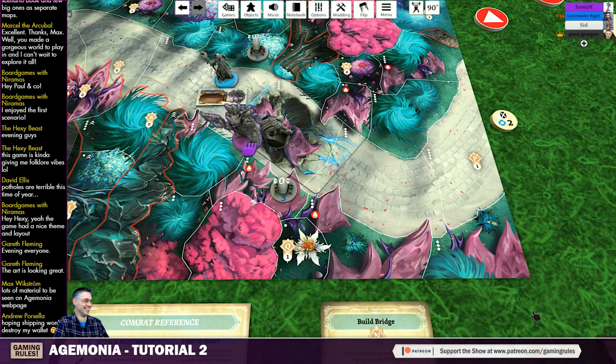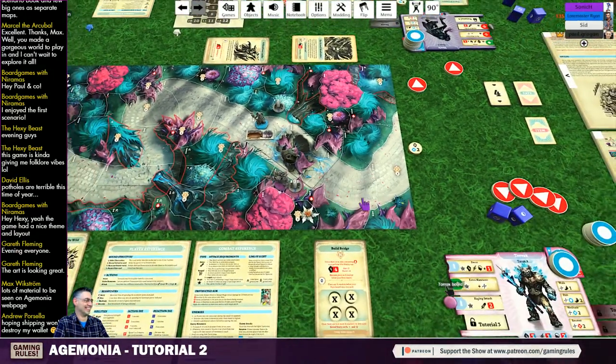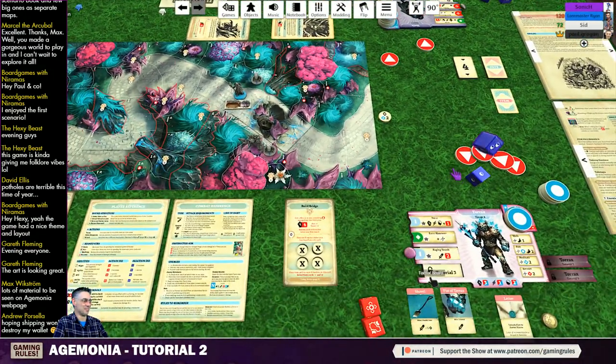Not scared, just weighing up his options. Right, I'm just going to bundle in anyway. Okay, so I get to roll one of these reaction dice. Yeah, that counts as one. So you just take one damage. One damage, okay.